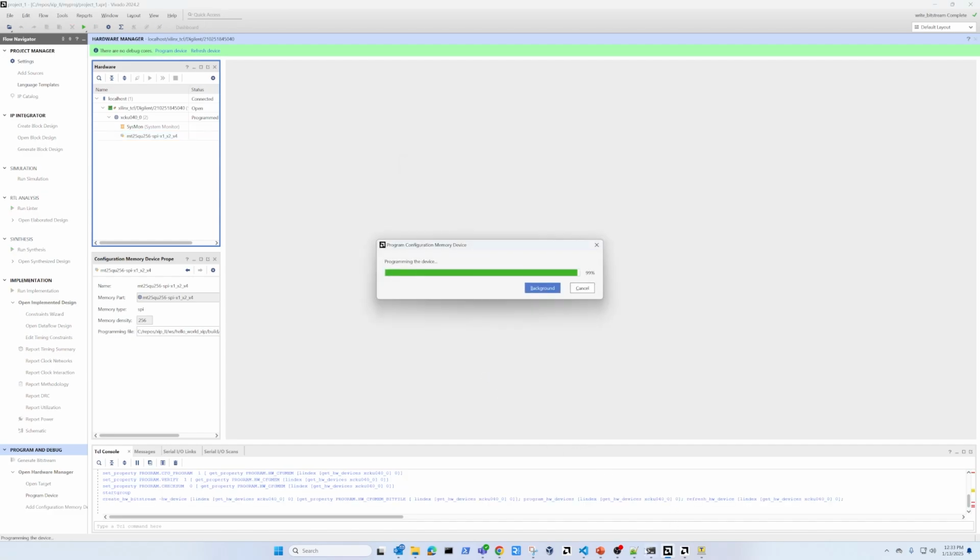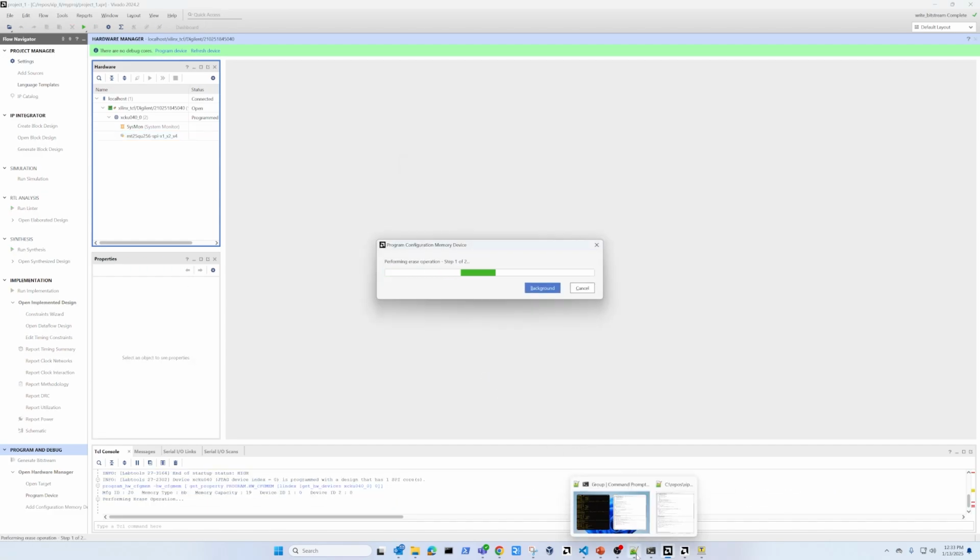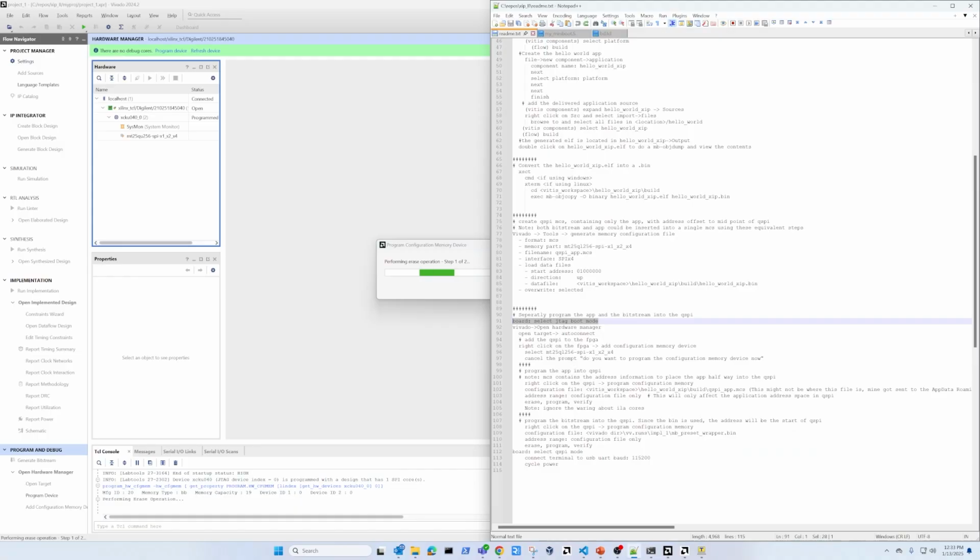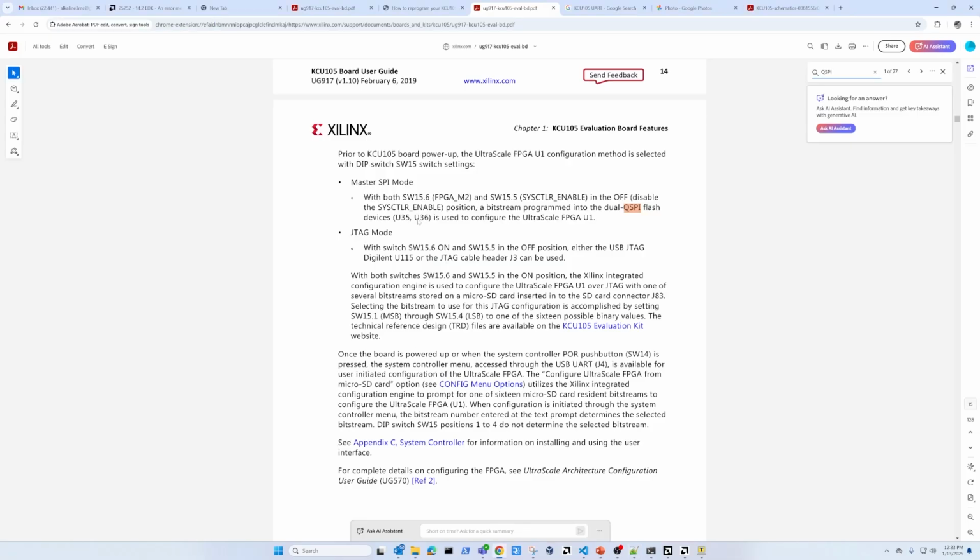Okay. So now it is writing the bin file into there. And that's all programming. And then as soon as it's done, I'm going to set the 15.6 switch back to low, which will put us into, I'm guessing, master SPI mode.